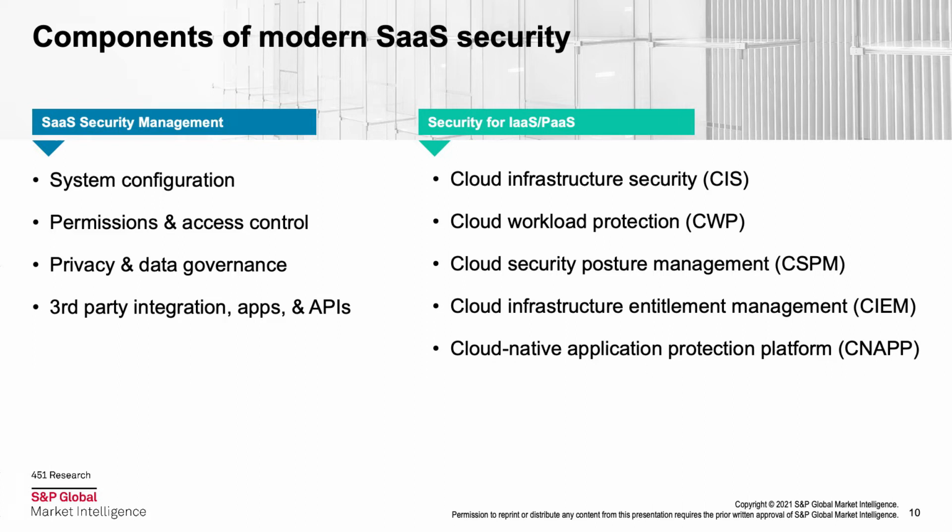Then there's privacy and data governance. Where is that data stored and who has access to it? And are you compliant with all the regulatory requirements that you have? Just getting a lens on who has access to your data and whether you are meeting your compliance obligations is very, very difficult because every SaaS app is going to be configuring compliance and measuring compliance a little bit differently.